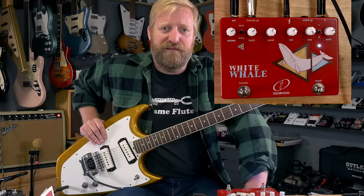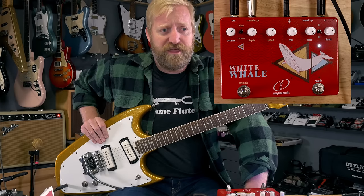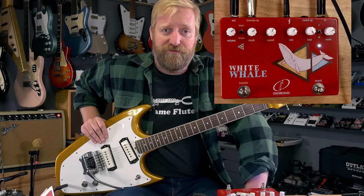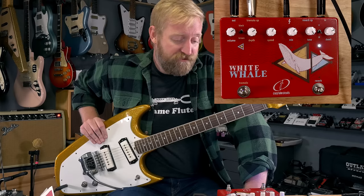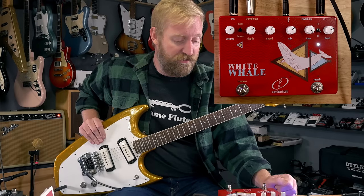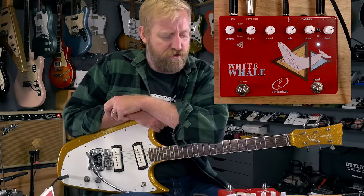I don't think this is the reverb solution for someone searching out that drippy, surfy sort of sound. But if you want that springy, bouncy sort of sound that you can get out of an in-amp reverb, maybe your amp doesn't have the reverb that you want, this could be it. I think it sounds cool. It's got some cool features. The tremolo sounds nice. You've got some expression control there and some other options with those dip switches and whatnot. I don't know. What do you guys think? What do you think of the sound of the White Whale by Crazy Tube Circuits?